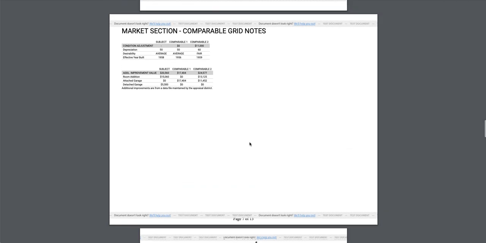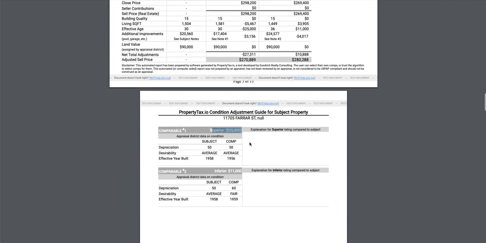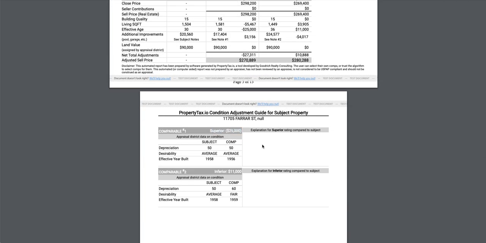And so this is how you can use your subjective opinion to carry you further in the appeal, because this is going to be much better than what most people bring in, and it's going to be details that they really don't have time to look at on their own because they're valuing hundreds of thousands of properties. And so this is really what adds value to your appeal, is when you can go in and provide your subjective opinion and write some explanation for why you think a property is better than yours, and use the photos as evidence.